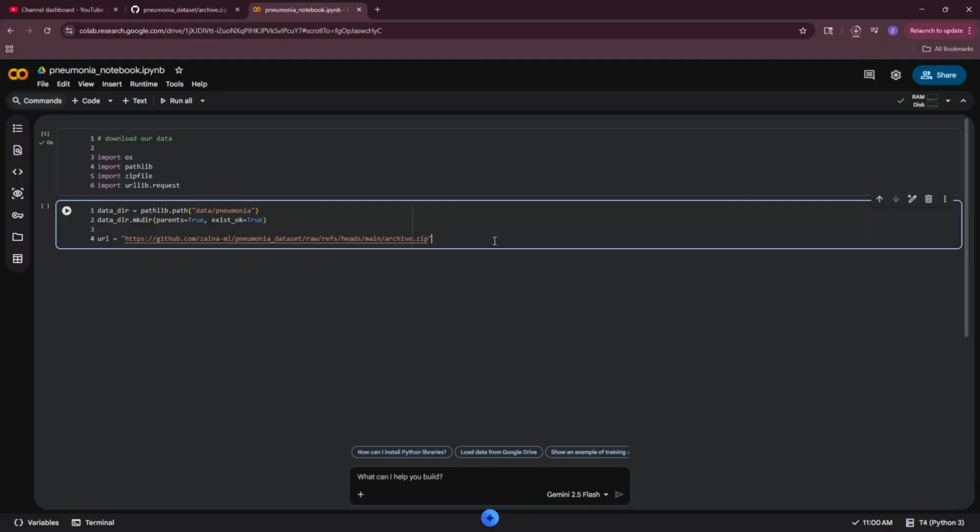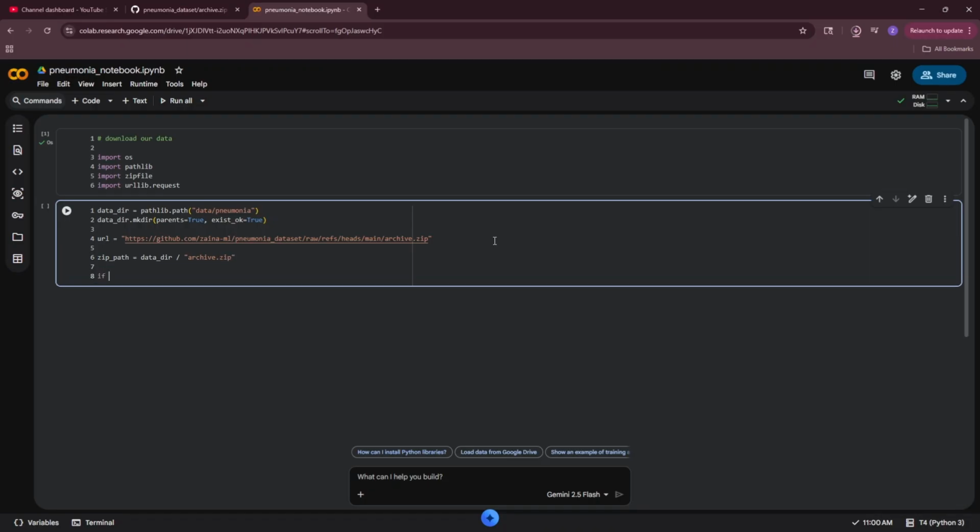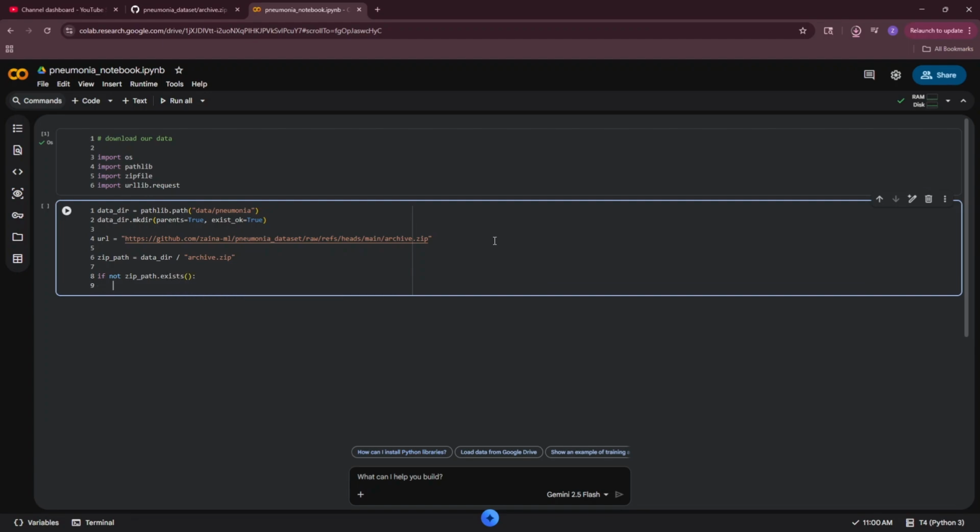Great. After that, we're going to need to create a path for our zip file to be located. So zip_path is equal to data_dir, and then we're going to set that as just archive.zip, I guess. And then we check if not zip_path.exists, so in this case, if our zip path doesn't exist, then we need to go ahead and download our data.